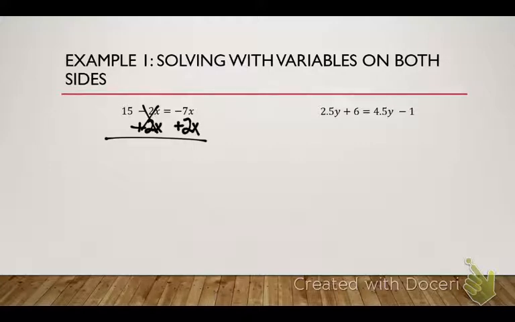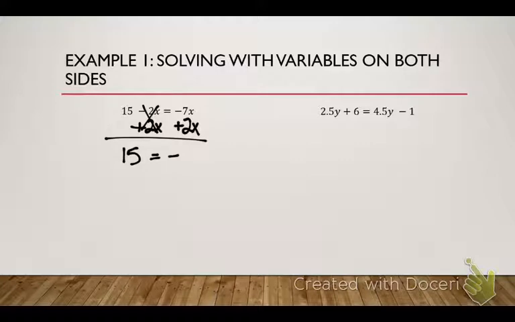There is no set rule that tells us which way we're supposed to move it. All our rule says is, I need to get my variables on the same side of the equation. Are you following what I'm saying? Just get them on the same side. So in this case, I moved my 2x because my number, 15, ends up being on one side by itself.